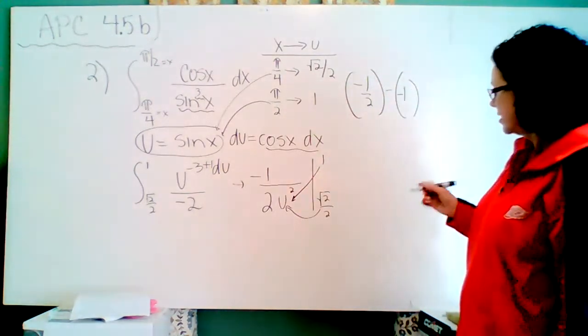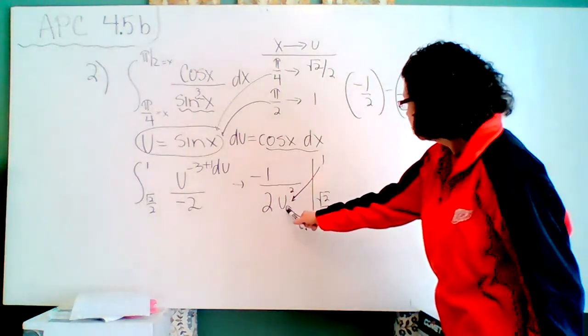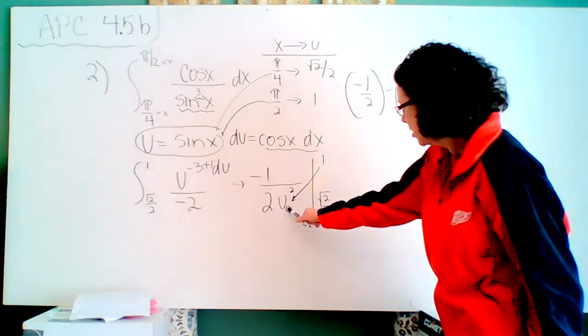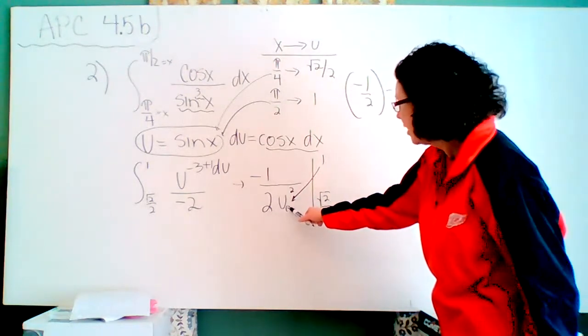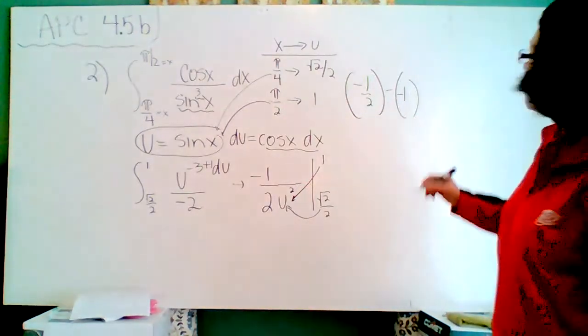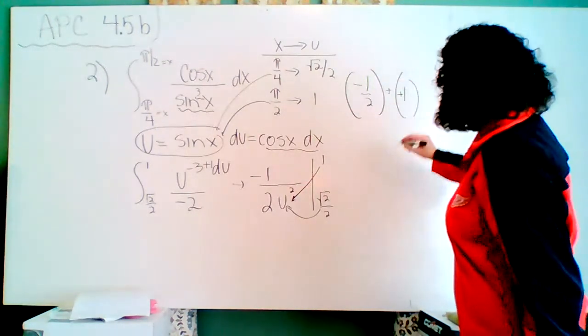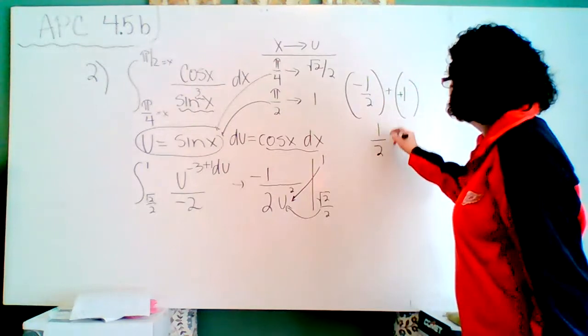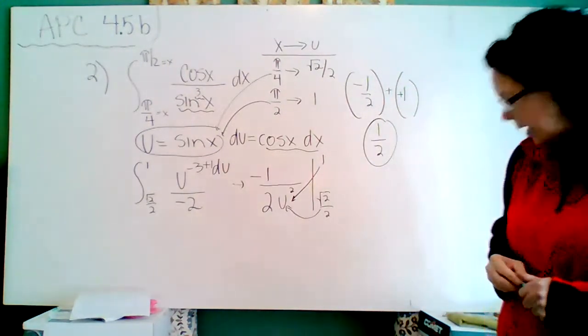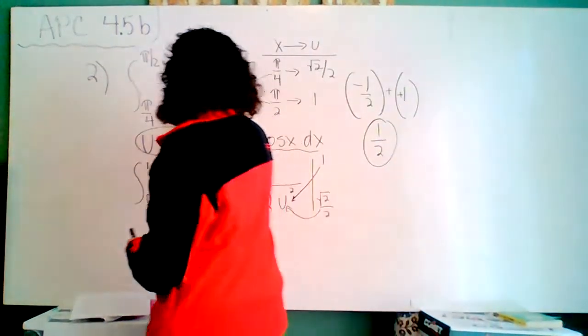There we go. So let's check this again. Square root of 2 over 2 squared is 2/4, which is 1/2. 2 times 1/2 is 1. Negative 1 over 1 is a negative 1. But it was f of b minus f of a, so that's a positive 1, and this is my final answer. Okay, let's try a third example.